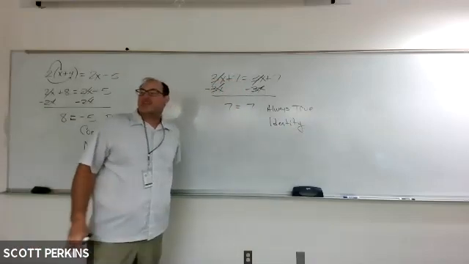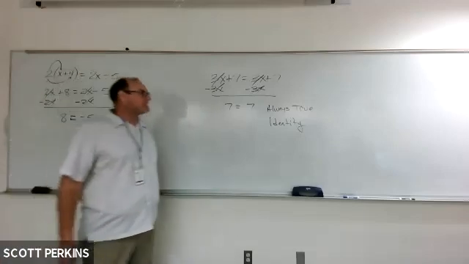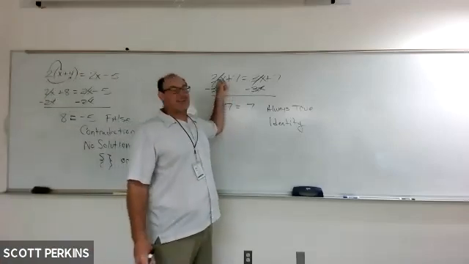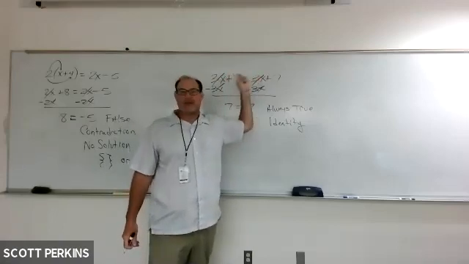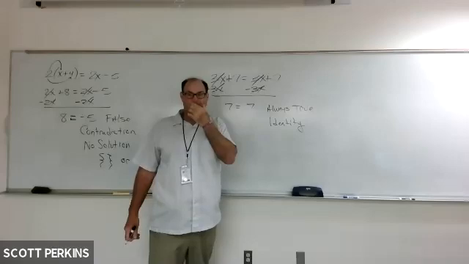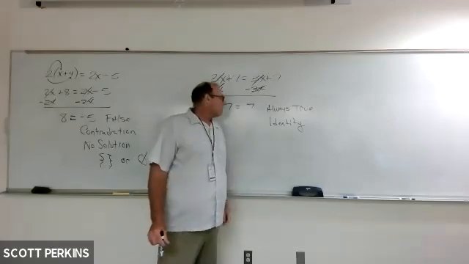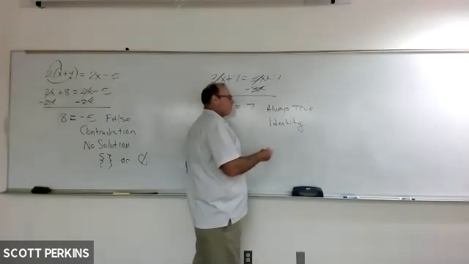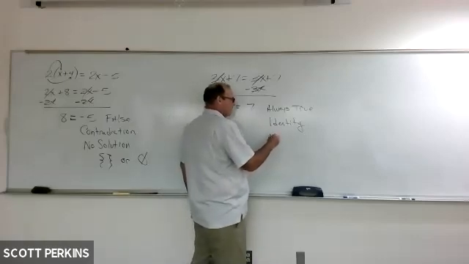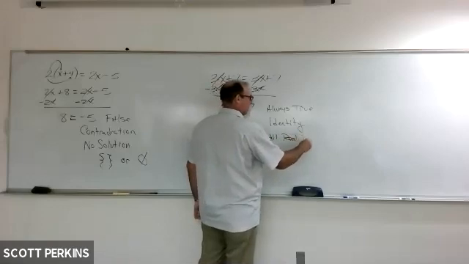If you want to summarize what an identity is, you might say this: an identity is an equation, and it does not matter what value you pick for x; it will always work. Any value of x will always work. So if any value of x will always work, what that means is all real numbers are the solution.